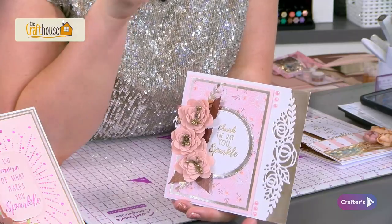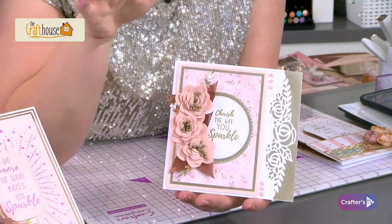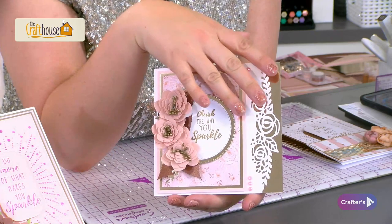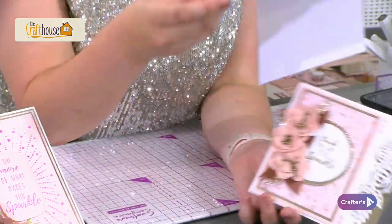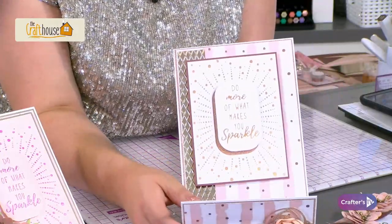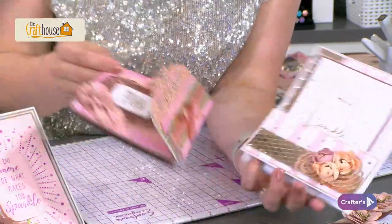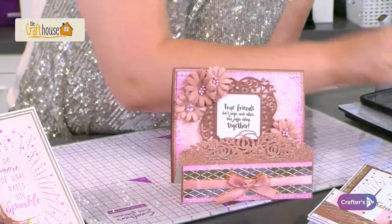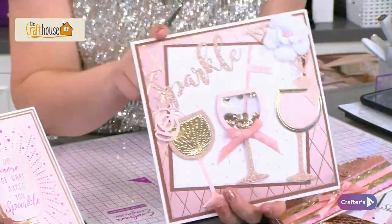More special than normal, not just because it's rose gold, okay? These beautiful flowers, I'm going to be making these. You see this really trendy rose? This is a theme that you will see coming through, whether it's in edibles, whether it's in those beautiful papers that you're seeing, whether it's in the background, whether it's in the stamps, everything is going to match beautifully well. We've got foiled elements in here. We've got your die cut pieces. We've got embossing folders. We've got shaker cards. Oh yes, we've got brand new designs of shakers in here.